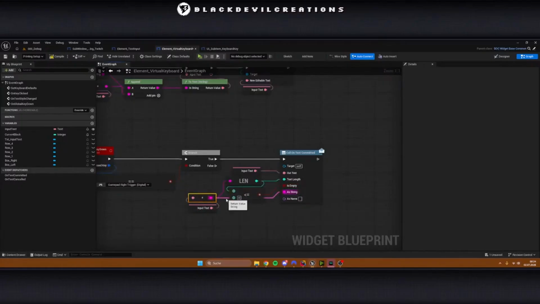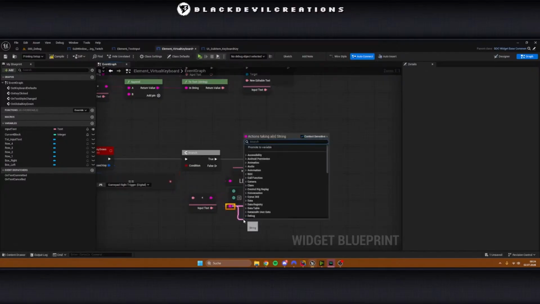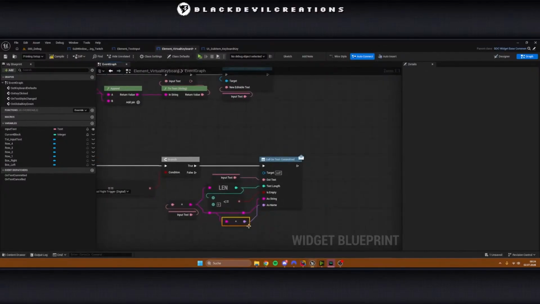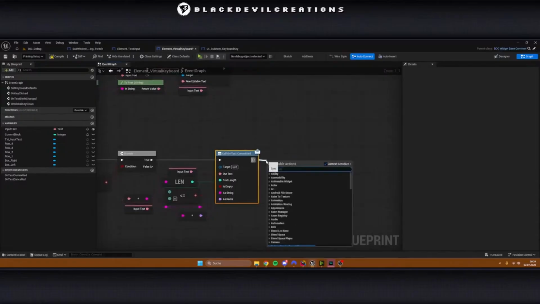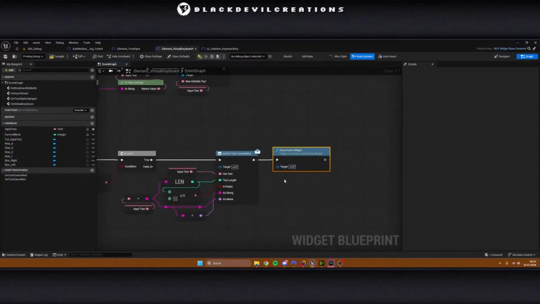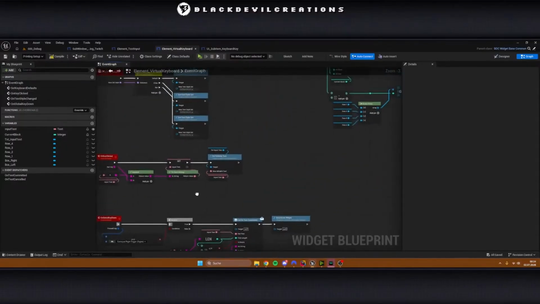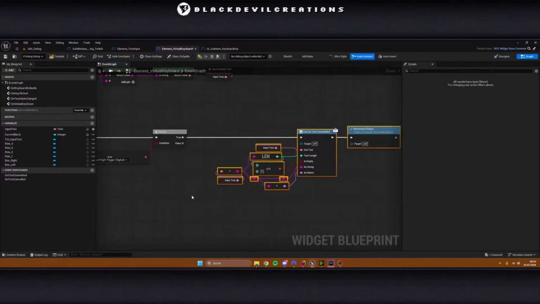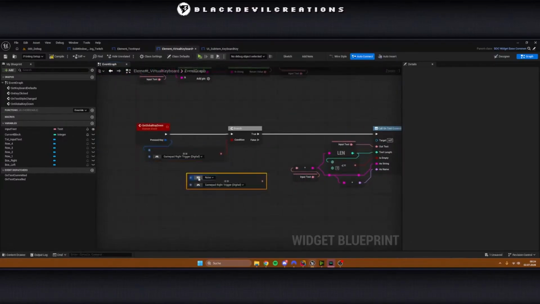As string. And from string, we go also with string to name, and we have all outputs. And we deactivate this widget. This is for our confirming.